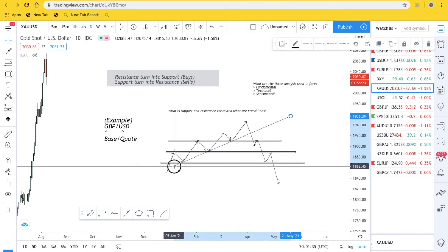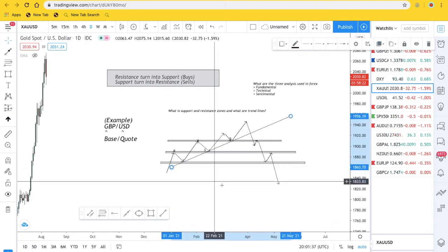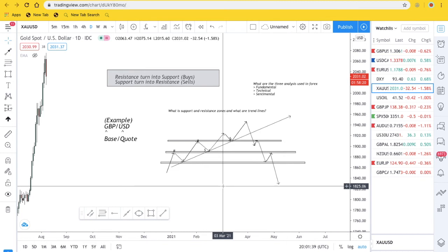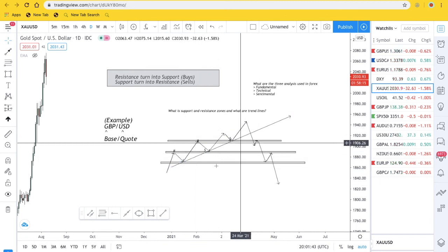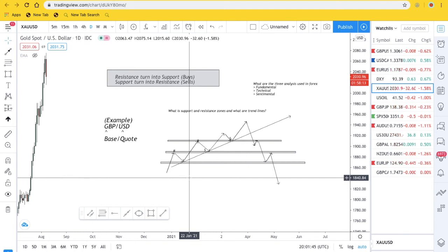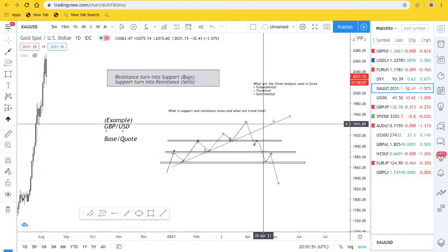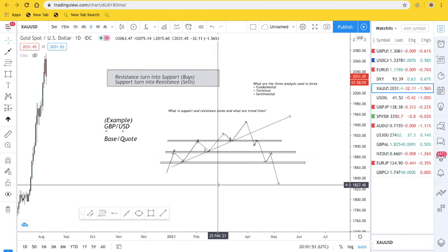So, do you see this long line right here? This is what you call a trend line. You basically connect the higher lows together. So, you need at least 2 or 3 touches to have a valid trend line. A trend line is basically a guide in price. It will guide you of the direction of the market.